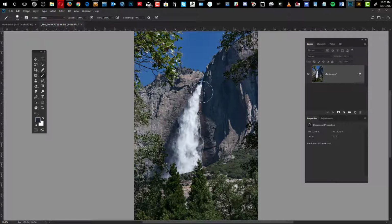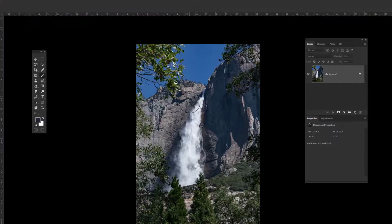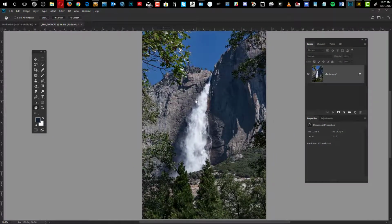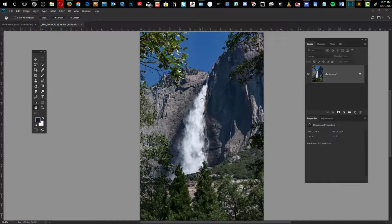Now, something else that I noticed that's new in 2018 that wasn't there before. I'm in the standard screen mode here. Now, we can toggle through our screen modes, and we have 3 different screen modes. If I hit the F key on the keyboard, I can toggle through all 3 of them. In the first one, I'm going to hit my H key for my hand, and I cannot move the document around unless it's going to be outside the document bounds.